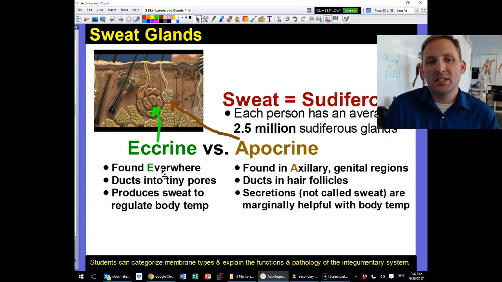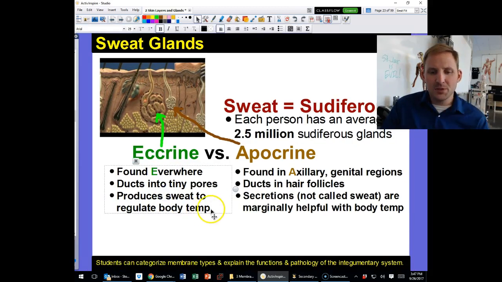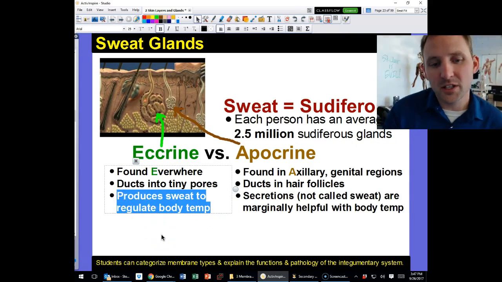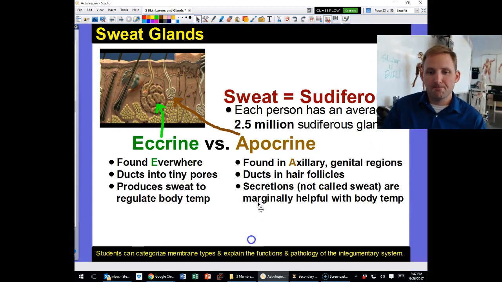Why would that be? What's different about their eccrine glands? Those ducts open into tiny pores, not necessarily in hair, even though this looks like it's open into hair. This produces sweat to regulate body temperature. That's the main function of sweat, to help you regulate body temp. We'll talk about that in a second.